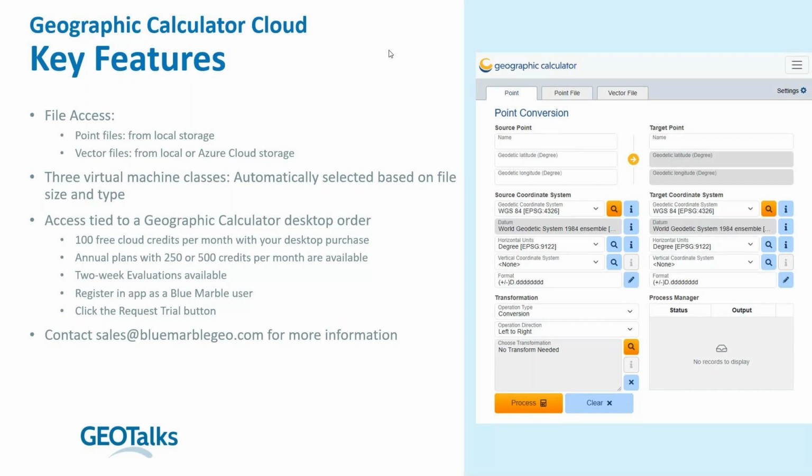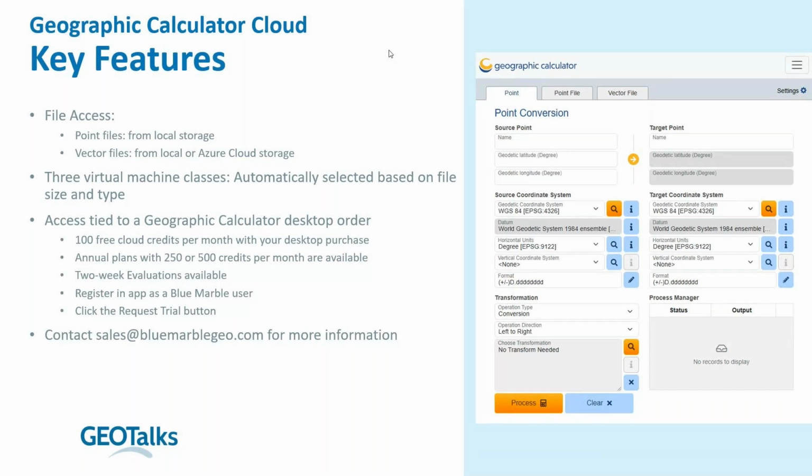If you're putting up something very light, the work might actually take place right in your browser, and it never even needs to go to the cloud. If you're doing something a little bit heavier, that's going to start spinning up virtual machines in the background to accommodate that file. And if you're doing something really heavy, it's going to spin up a very rugged, very CPU capable machine in the background to take on those much heavier tasks.